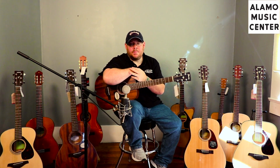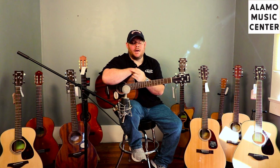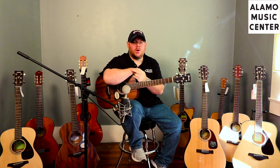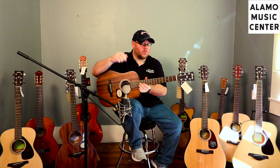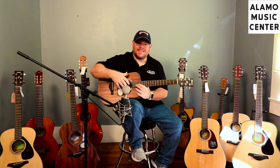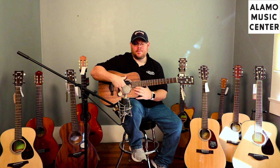Okay, continuing in the lineup of $200 guitars now, we have another 3/4 size guitar to add to the foray. This is from Ibanez and part of their Artwood series. This is actually called the AW54 Mini. It's an Artwood dreadnought body guitar. It's 3/4 size like the Yamaha we saw before. Some of the benefits of this though is that first and primarily, it's got a solid top. It's a solid top of mahogany.